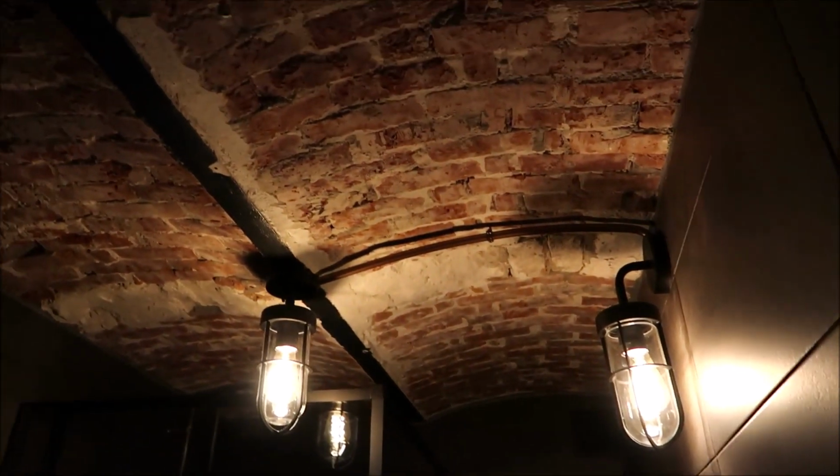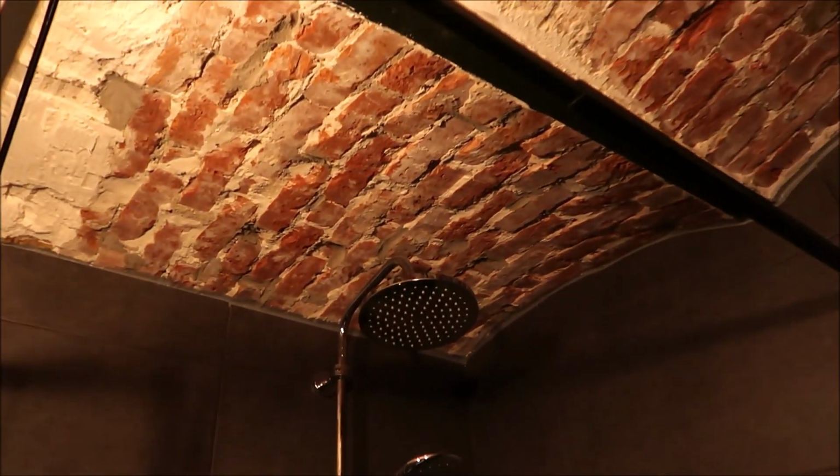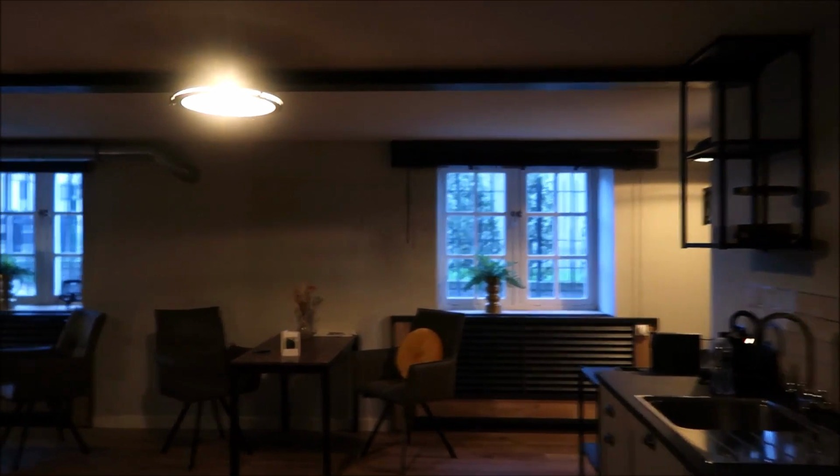Okay. And then over here, you have the bathroom. And that looks amazing, guys. Look at this. Hello. Okay, it's a bit dark. You know me, I love pastels, but it looks amazing. Look at the ceiling. What? That looks awesome. So when you're taking a shower, over here, look at it. This looks awesome. I really love these lights. So anyway, you've got the toilet over here, and you can wash yourself over here. Towels and everything. And me again, hello. And then some of this stuff, which is always nice. And even a hairdryer with, look at it. Isn't it awesome?